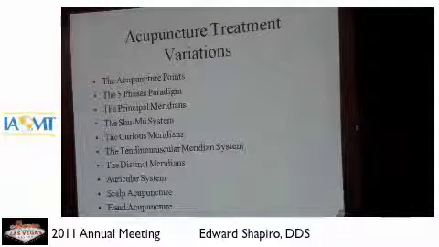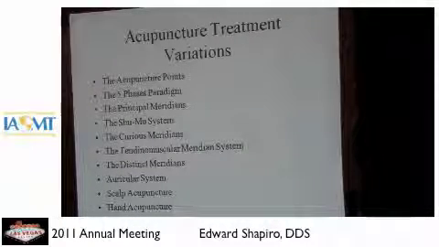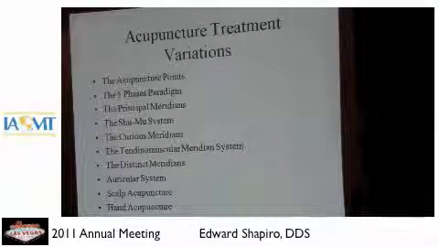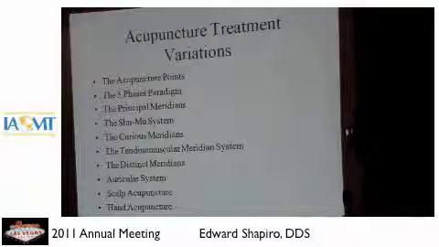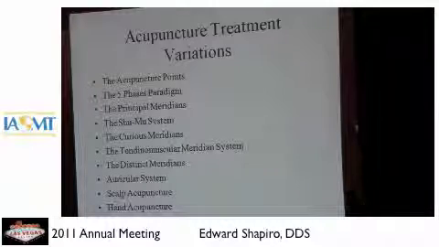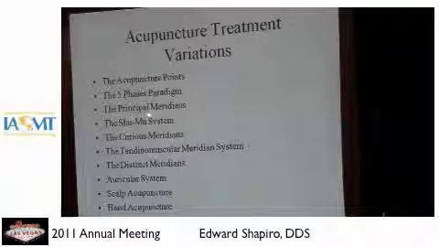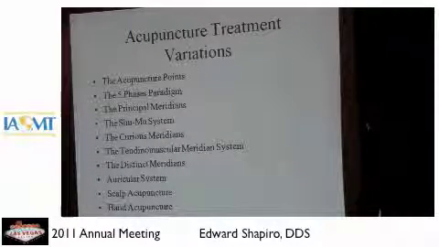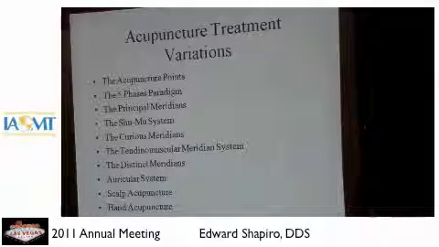That's the 5-phase diagram, and it's a very common way that practitioners of Oriental medicine use it. It's very good for internal medicine, so in our realm, probably not as important. It would not be something that I think you would be using a lot in an active dental practice. The principal meridian system is mainly what I was taught in the medical acupuncture course. It gives you access to these meridians from the elbows and knees outward.